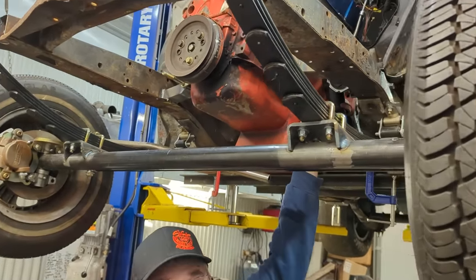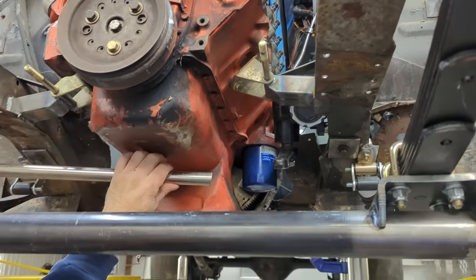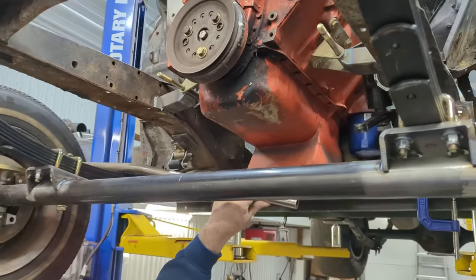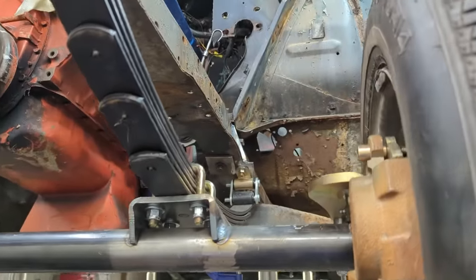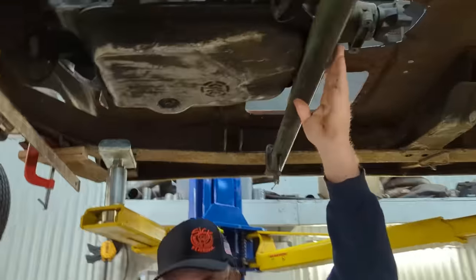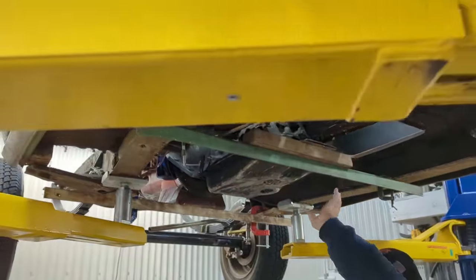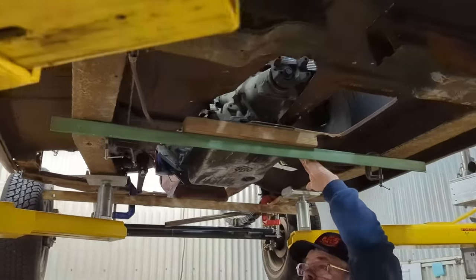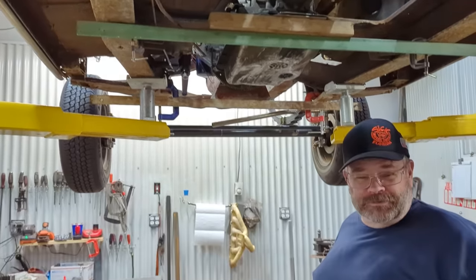Recently picked up a Vega manual box. We're going to cross steer that. We have to make the drag link yet, and we've got the spring mounts made, and right now we were starting to work on the cross member for the transmission. We were going to go with an automatic, but I'm up for the challenge, and that's why we're going with the manual.